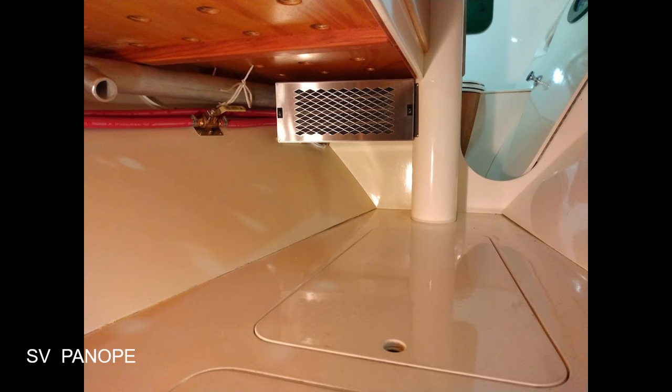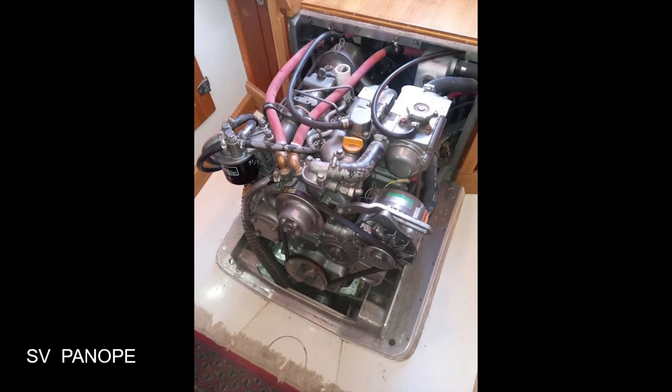This is a cabin heater that converts waste heat from the engine cooling system into massive amounts of nice hot air for the cabin. It's mounted up forward and it blows aft and really does a nice job. Here you can see the red plumbing there on the engine. That is the pickup from the coolant system.